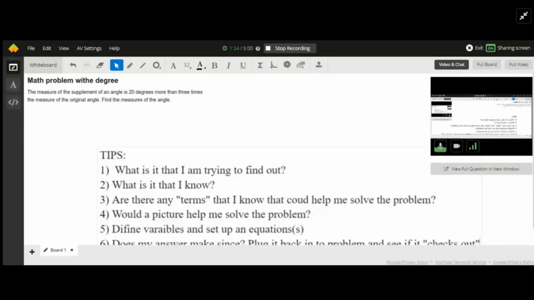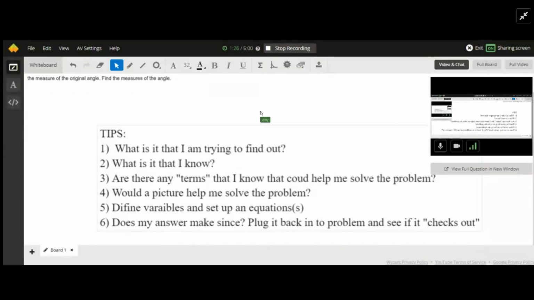Now, I just have a few tips here that are general, to keep you focused whenever you're solving any math problem, okay? Because a lot of times we start reading things and then we forget what it was that we were supposed to be doing, and just coming back to these will help you focus. So I'm just going to read through a few of them and we'll talk through how that applies to the problem.